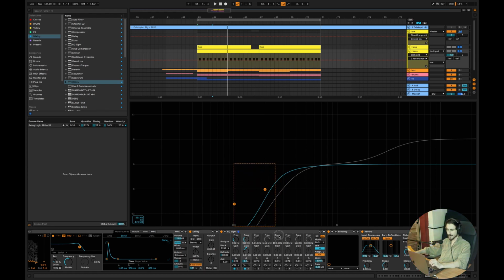You can do something similar because everything that is below 200 is not really needed for your top layer because these frequencies are taken by the sub. So you can do something like that. And also you can play around with mid-side EQ. So for example, you can see that I have boosted side and it made the bass wider. So look what happens when I bypass the equalizer.